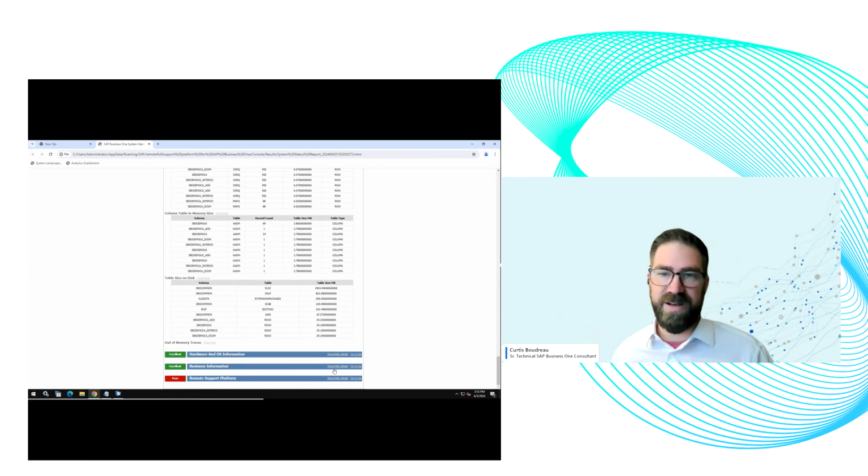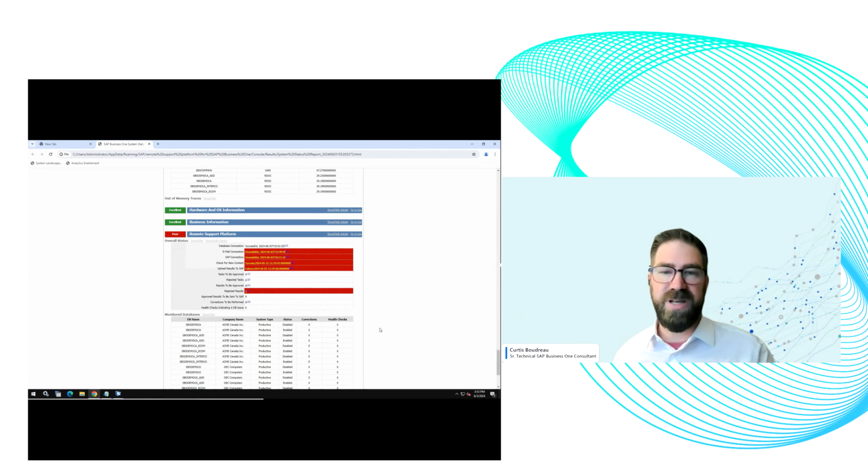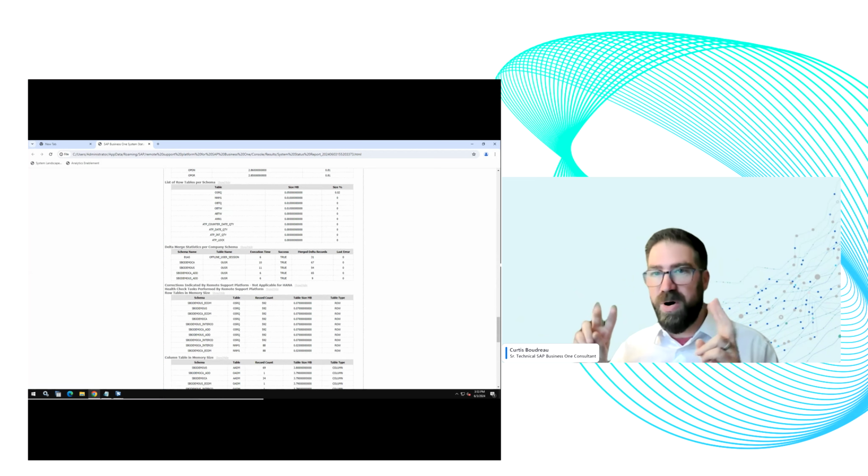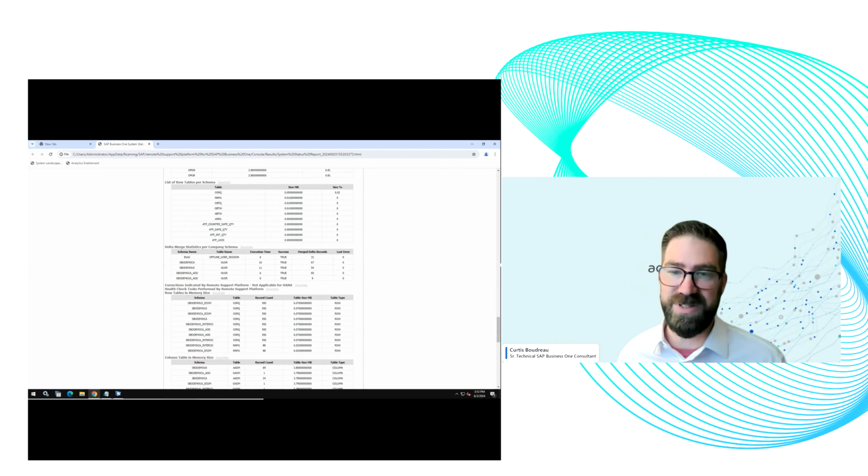Now, a huge benefit of the SSR delivery is that it also gives your SAP partners and consultants the right to use a special support user on your behalf. What this means is that when we log into your company databases, we don't need to consume one of your licensed user accounts. We can use a special built-in user that doesn't borrow or steal one of your SAP Business One user licenses. Now, rest assured, all of the support actions or activities are logged comprehensively inside of the database.